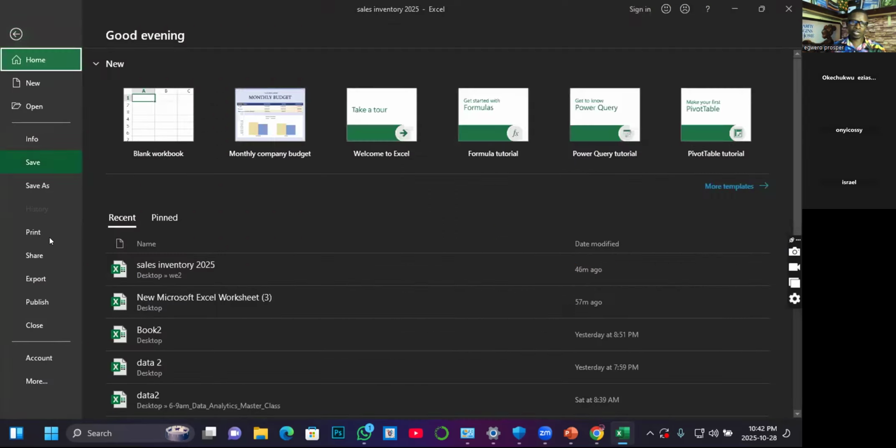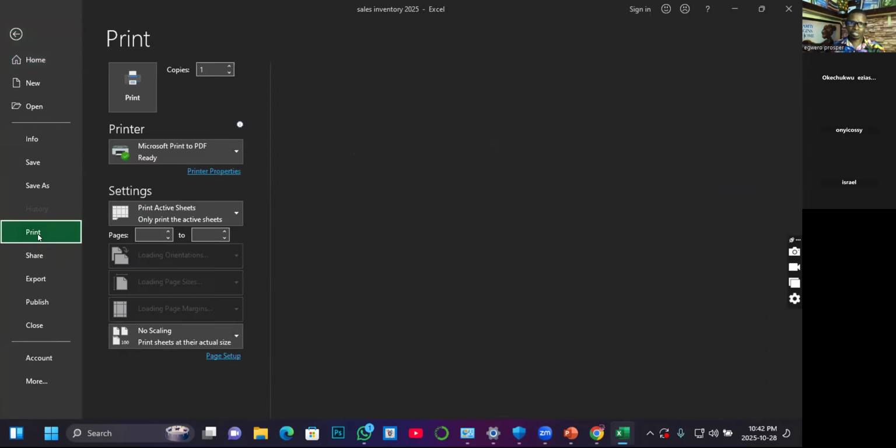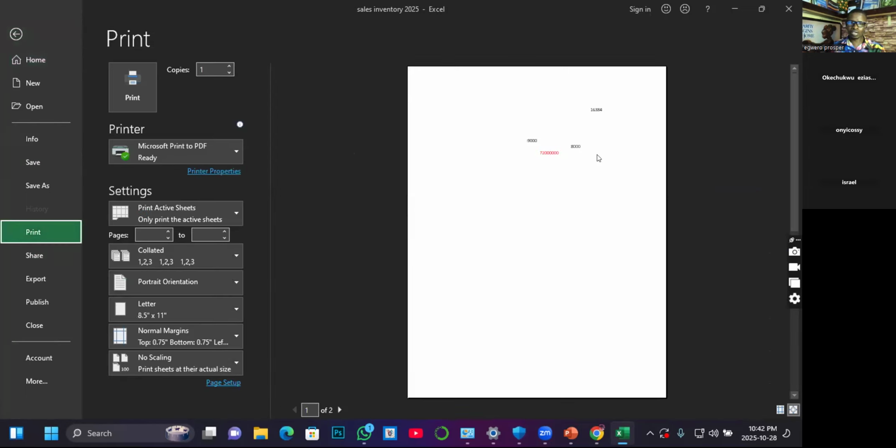If I go to File and select Print, you can see that all the grid lines, all the A, B, C, D, all the 1, 2, 3 have disappeared. So by default, Excel only provides that structure to help you organize your data and entries vertically and horizontally. The moment you want to print, they fall back.